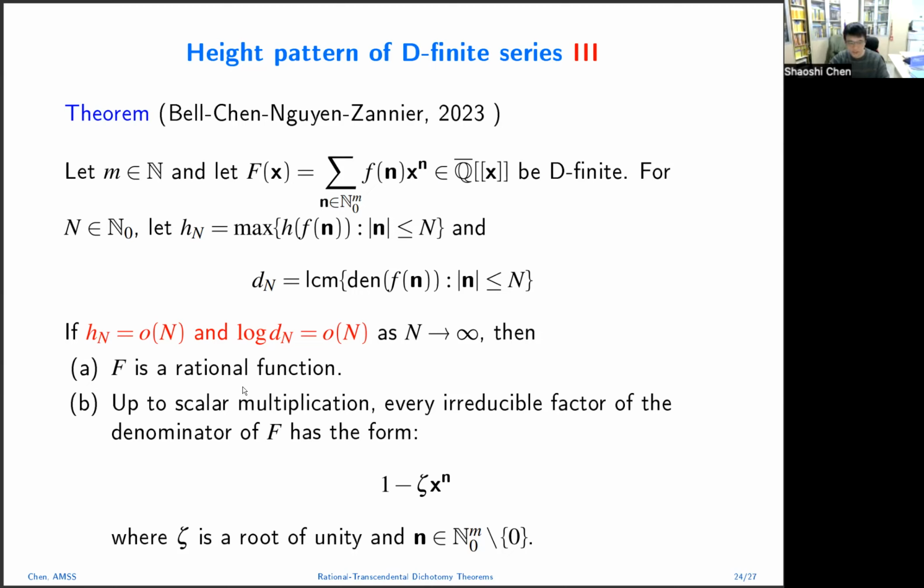And moreover, we can show that this rational function actually has a very special denominator. The roots of the denominator can only be roots of unity. That is another property of this rational function. So in another way, for the Lubel conjecture, if such a growth is satisfied, then this becomes rational. Then the zero structure of this coefficient must be a union of finitely many arithmetic progressions. So somehow we confirm some cases of the Lubel conjecture for definite power series. But the Lubel conjecture is still far from being proved. Even when the series is an algebraic power series, we don't know whether the Lubel conjecture is true or not.